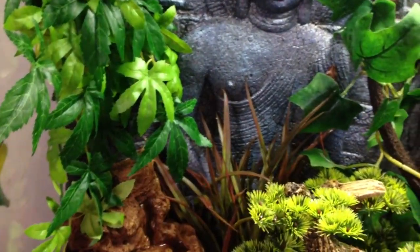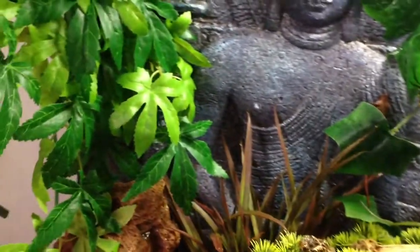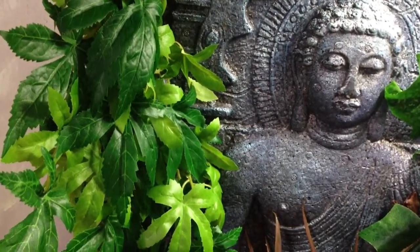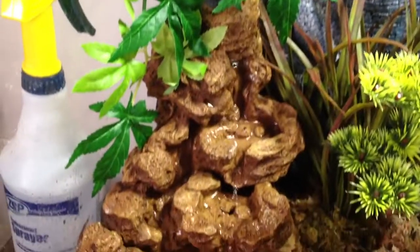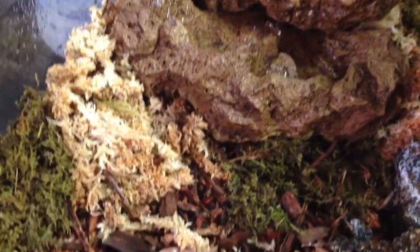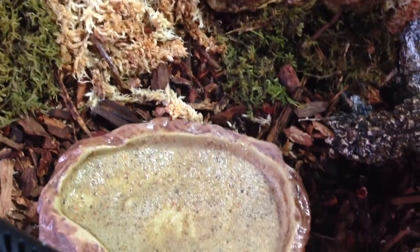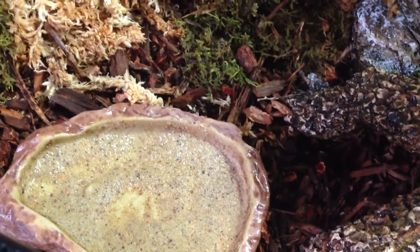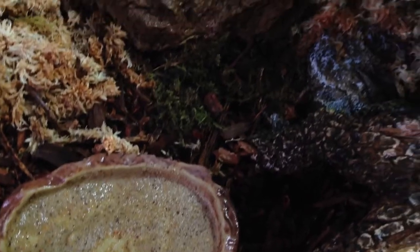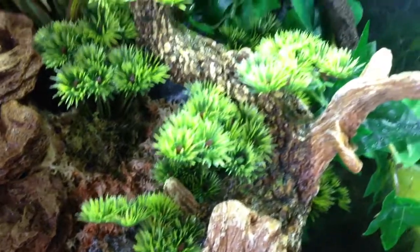So the feedings are done about every other day. You can usually feed them 3 times a week, 4 times a week, and they're happy. I choose every other day. You can never really tell how much they're eating, so it's good to just fill the bowl up and let them go. That would be last night's feeding, and you can see he'll probably work on that a little bit tonight as well. And then tomorrow there'll be a new food in there for tomorrow night.